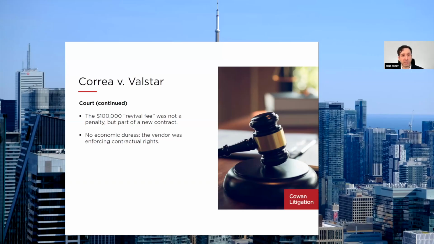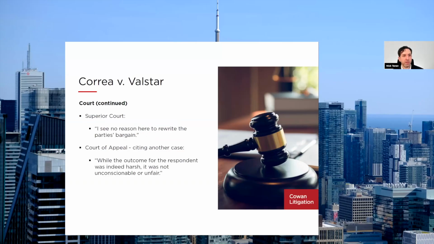They also argued economic duress, because essentially they needed this house, they had all their money ready, and what are they supposed to do, right? And the judge said, no, it's not economic duress. This is not a penalty. The court said, I see no basis to rewrite the parties' bargain. Essentially, the court is saying they put in this time is of the essence clause. I know maybe it doesn't sound fair, the builders have a lot of power here, but that was the bargain. The parties said time is of the essence, and that's what it means.